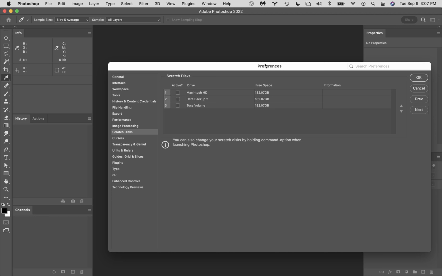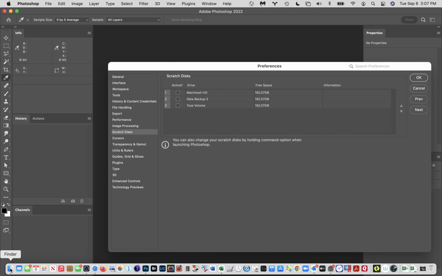So I'm going to take this external hard drive and I'm going to plug it in. Ignore, it looks like I've got 3 hard drives on here. I really only got 1 that's partitioned, but that's why these are all the same. And let me go back and come back to this. Sorry, hang on one sec.